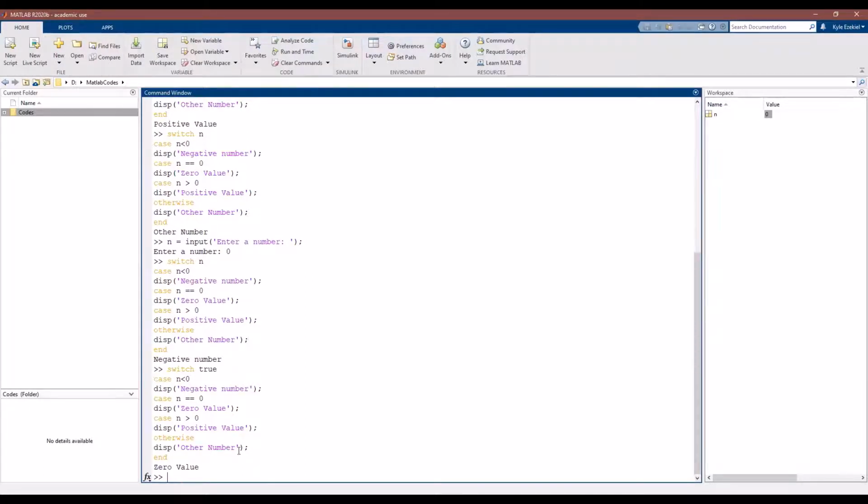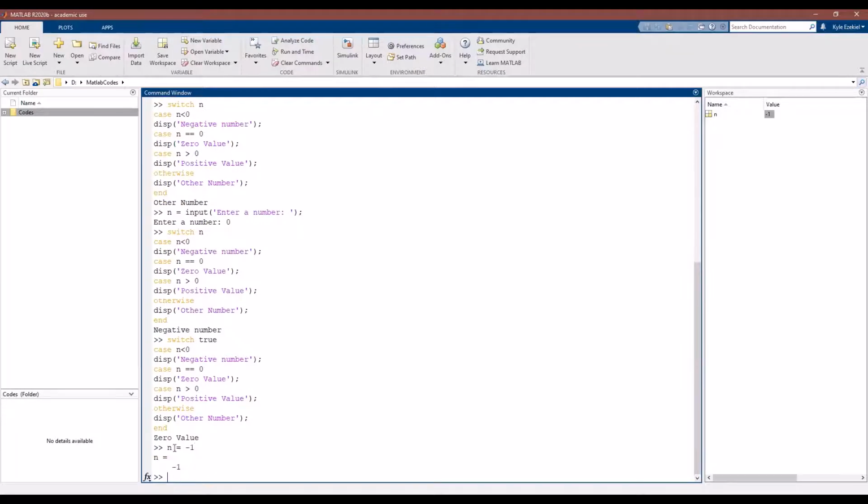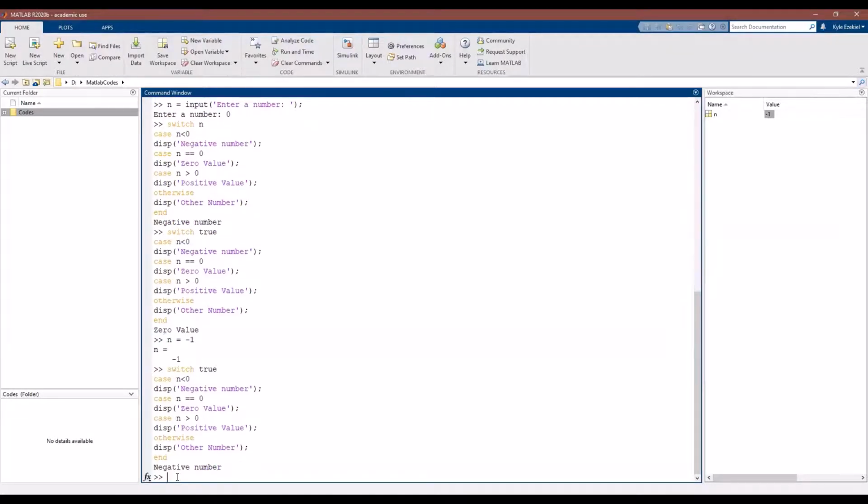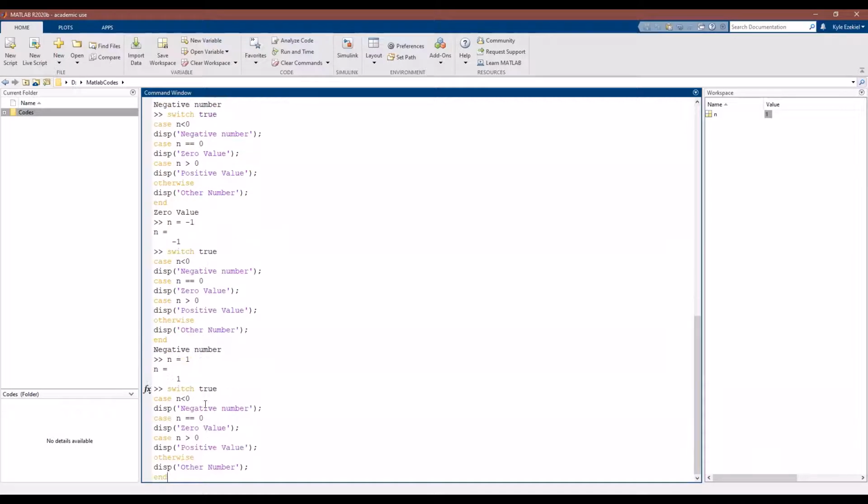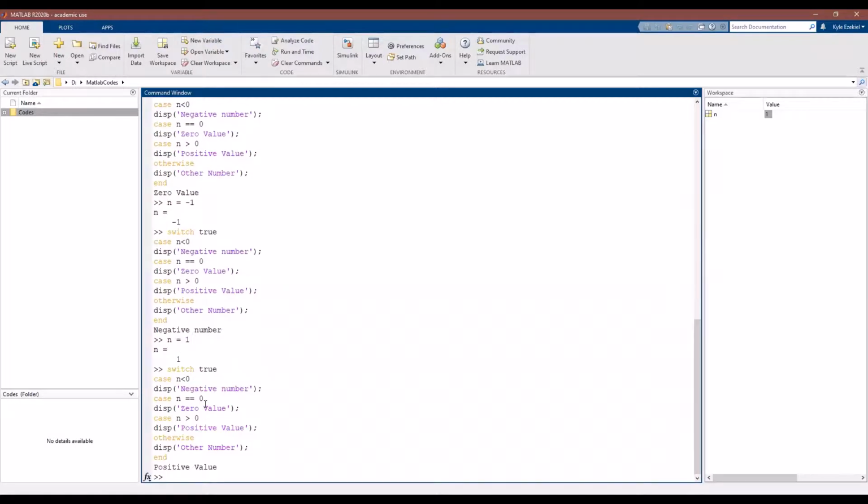So let's try the input a number. So n is equal to -1. Then try this again. Okay, negative number. There we go. So just to be sure, if lalabas si positive number, okay, positive value.